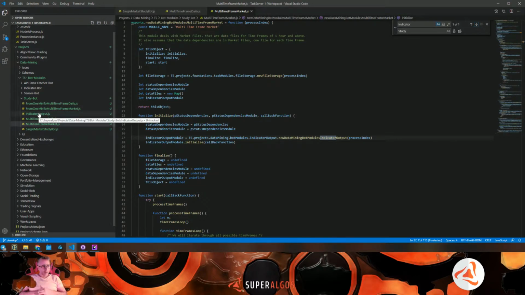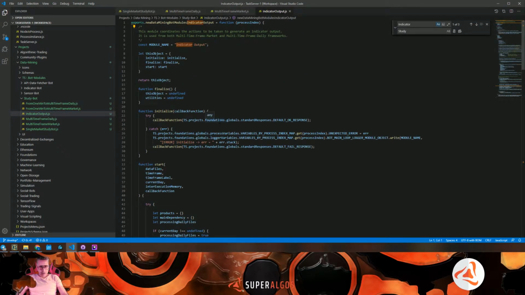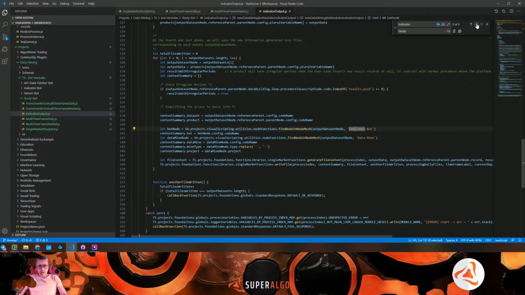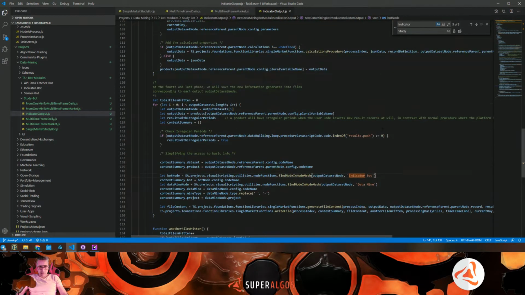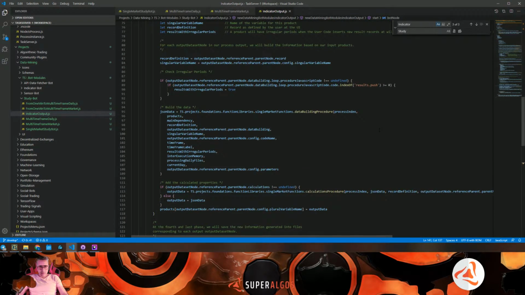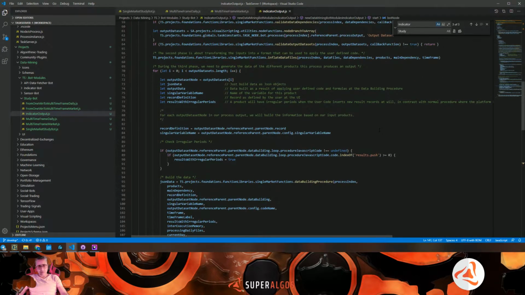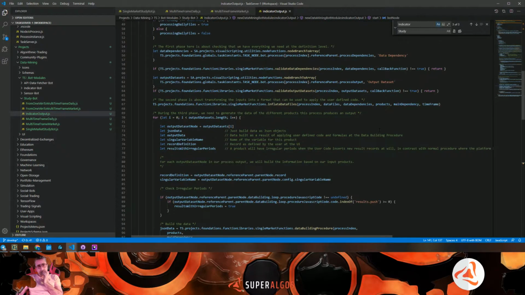And then we have indicator output, that has 3 mentions of indicator, 1, 2, and 3.